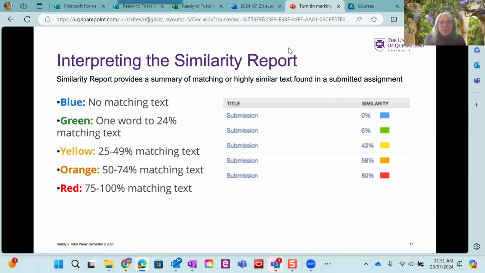Cheers. All right, so now we're going to look at the similarity report. The first thing you notice is the color and the number, but it's not very helpful. Let's be honest. If your assignment has asked the students to copy and paste a portion of text first, or many course coordinators now are incorporating an AI component to some of their assignment, then obviously you're going to have a high percentage. So even though the color and the percentage is sort of a red flag to your brain straight away, don't trust it immediately.